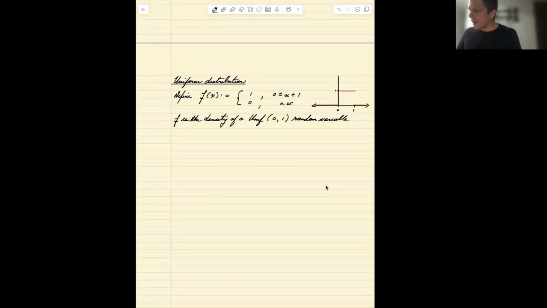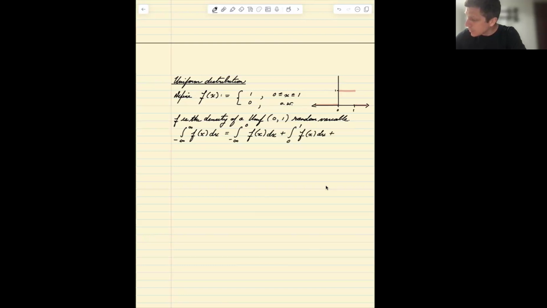We should be able to verify that the integral of f of x is 1, right? The integral from minus infinity to infinity of f of x dx. Normally I'm not going to go through this much work, but just to be clear what we're doing, we can integrate by pieces. We can break up into non-overlapping subintervals: minus infinity to 0, 0 to 1, and 1 to infinity.